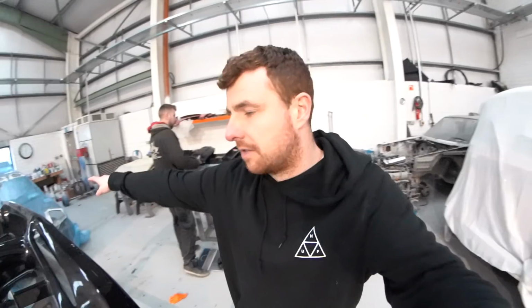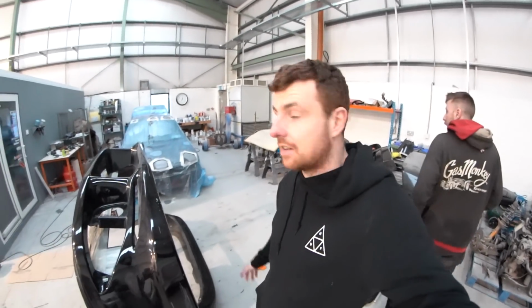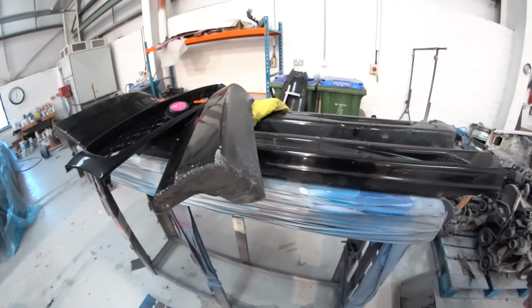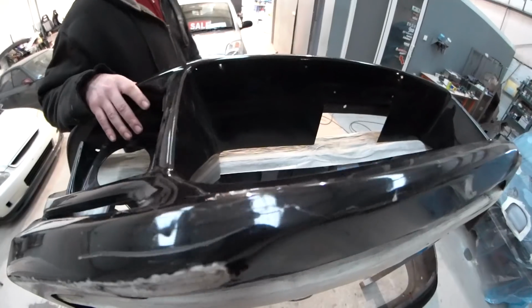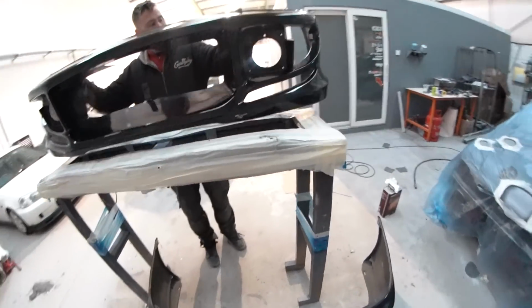Flip is lightly restoring a GC8 Impreza for somebody. It's got a bunch of really cool Japanese aftermarket parts. Yeah, it's got a full Sea West kit. I've never seen one. Neither have I. There it is. Yeah, it's nice.